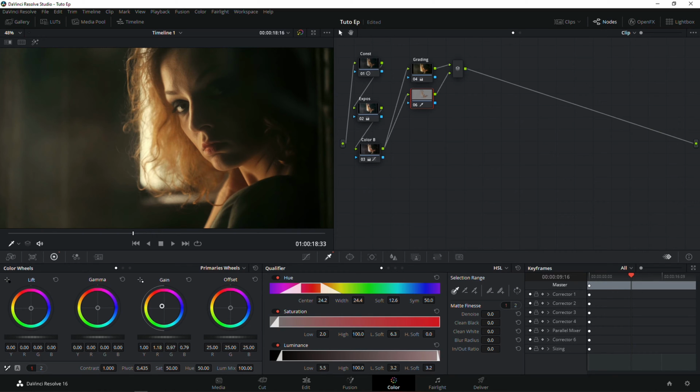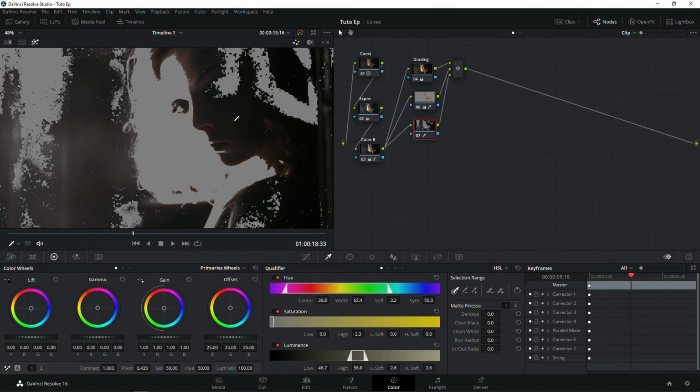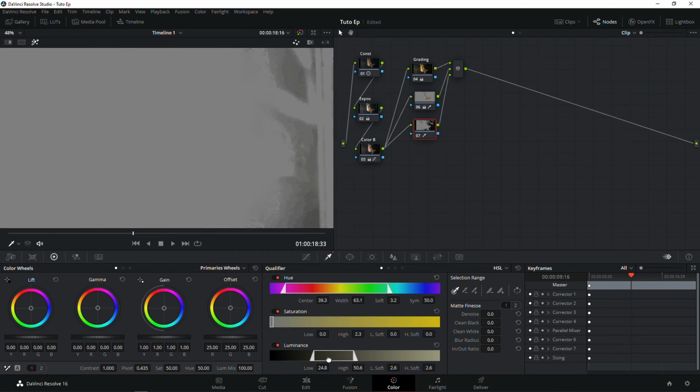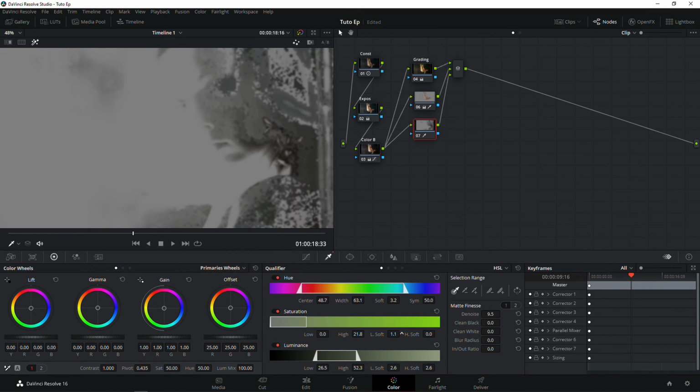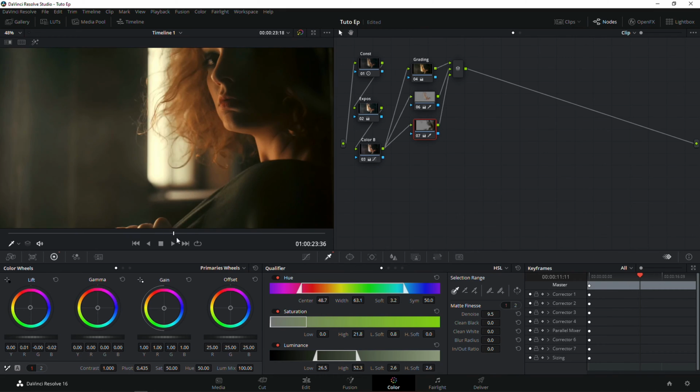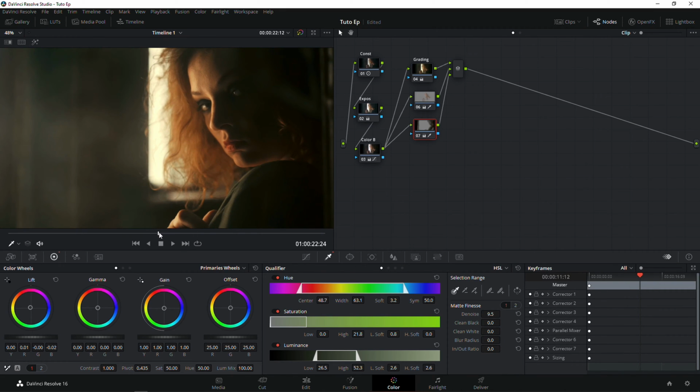The shadows look pretty dark. Based on the reference image that I have, I need to change it as well. We're going to use the qualifier to select where we can do our changes. The leaf is a shadow. There's a lot of things you can do using the leaf, but for now we're gonna use it to affect our shadows. And for the background, I need to create a mask to add a little bit of greenish to it.